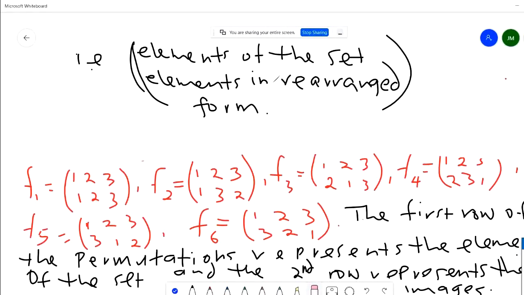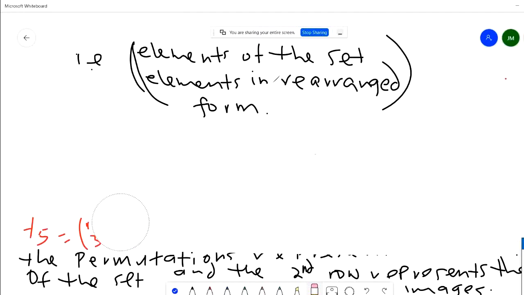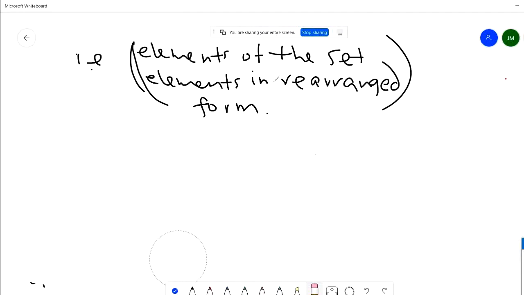So now at this point, we can officially define a permutation, having had the discussion of the concept.